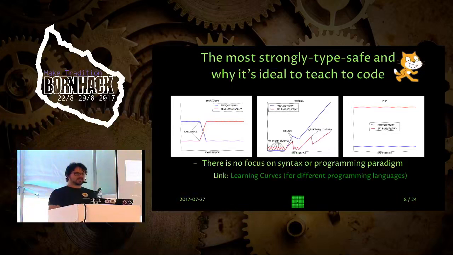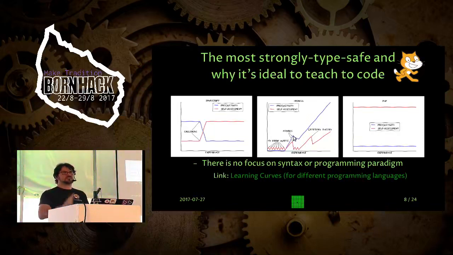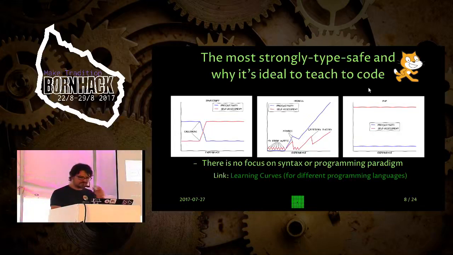I took these insanely funny blog post pictures of the learning curves of different programming languages. For example, in JavaScript, you're really productive until you begin to use callbacks, then it turns around, right? I also took Haskell, where you're like, what the heck is going on? What the heck is going on? Then you discover the concept of monads. Oh, and then you need to understand category theory and stuff like that. And in PHP, it doesn't matter. I'm sorry if somebody works here with PHP, sorry.